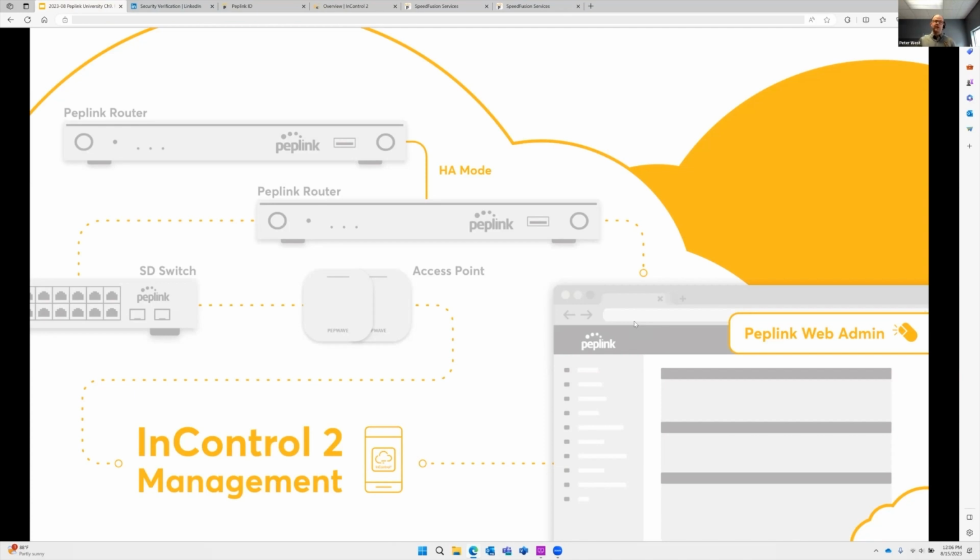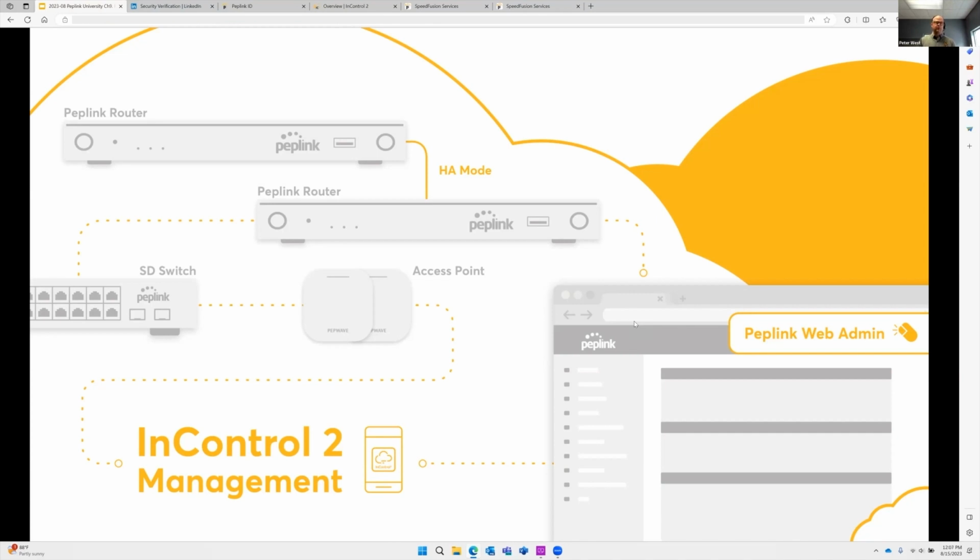Now, there are some things in InControl that are cloud dependent. We have some databases, some SaaS applications, the big databases of Microsoft, Google, and things like that. So if you want to do SaaS-based policies or firewalls, you need to be connected to InControl. And then we have regional capabilities. This is a US-based webinar, so I'm not insulting any country here, but you can say allow US but block other countries, or if you're in Europe, allow Europe and block other countries, etc.